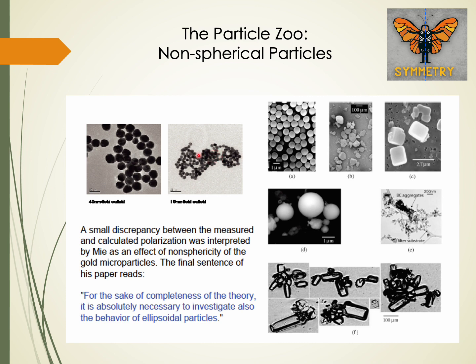So we have to consider not just spheres for all particle sizes. We have to take into account these. But these things are a little bit like the detail of the birds in that introduction that I gave you. They are beautiful in their way and extremely complex, some of them, to describe geometrically. But if you're putting them together and shaking them up in a tin and making a cloud out of them, then symmetry takes care of it and it smooths out lots of the variations. But anyway, as a step towards this full complexity, even Mie himself said at the end of his famous 1908 paper that for the sake of completeness, it's absolutely necessary to investigate the behavior of ellipsoidal particles. So these are like cigar-shaped or disc-shaped particles as a next step from spherical into non-spherical. And there's a very nice way of dealing with those now, which we're going to have a look at.